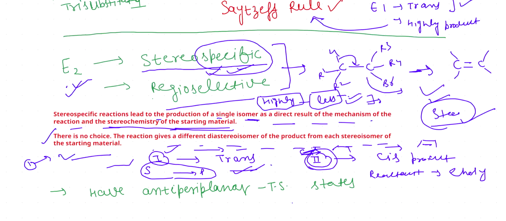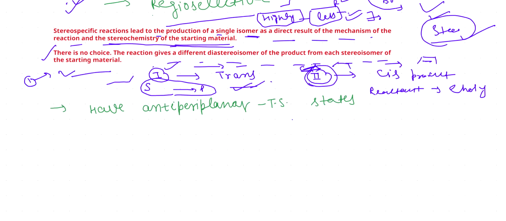Okay, so in case of E2 transition state, it forms an anti-periplanar transition state, as both the groups are removed in only one step. So what is the meaning of anti-periplanar? It means both the groups which should be removed lie in different planes, and they will be anti to each other. So that's why we use the term anti-periplanar. Like H is here and Br is here, so they should be anti. Only in that case is E2 elimination possible, and it will give you a product.